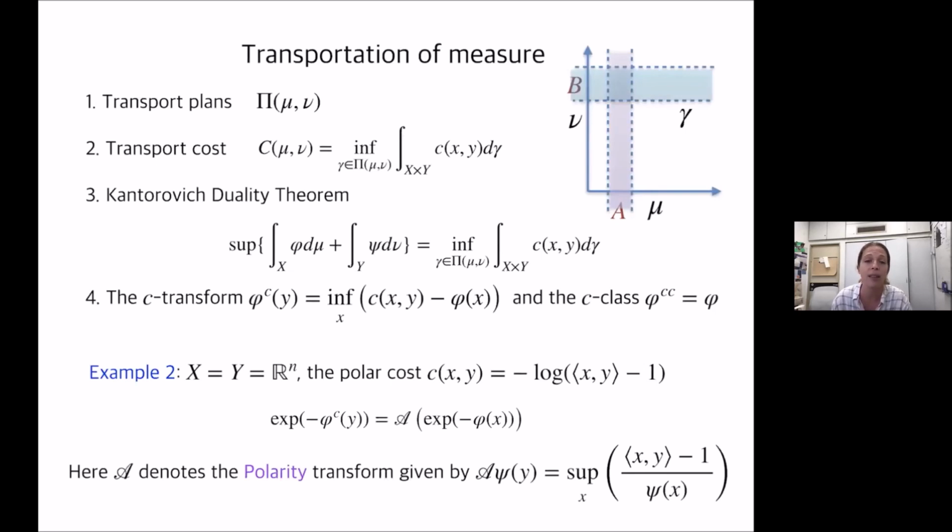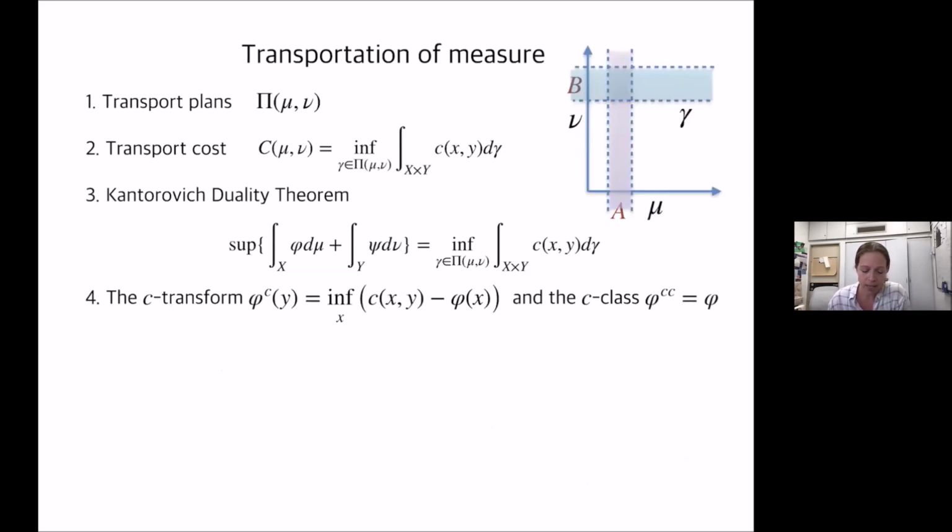And I should say that the fact that this transform comes from this cost was, I don't know if discovered is the right word, but we understood this in a master's project with my student Hila Barel, and also jointly with Yanni Rubinstein, who is also part of the origins of this project. Okay, so we wanted to study the polarity transform, and one step in understanding it is realizing that it really comes as a c-transform for this specific polar cost. Okay, so these were just two examples.